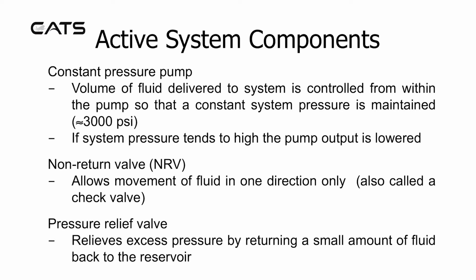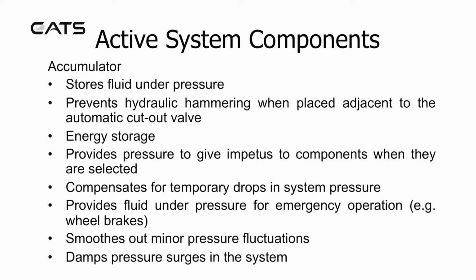Pressure relief valve. This relieves excessive pressure by returning a small amount of fluid back to the reservoir. The accumulator. This stores fluid under pressure, prevents hydraulic hammering when placed adjacent to the automatic cutoff valve, is a means of energy storage, provides pressure to give impetus to components when they are selected, compensates for temporary drops in system pressure, provides fluid under pressure for emergency operation, for example wheel brakes, smooths out minor pressure fluctuations, and damps pressure surges in the system.